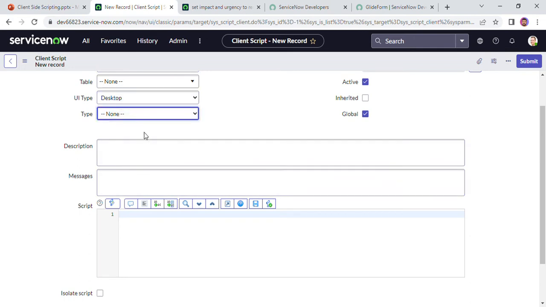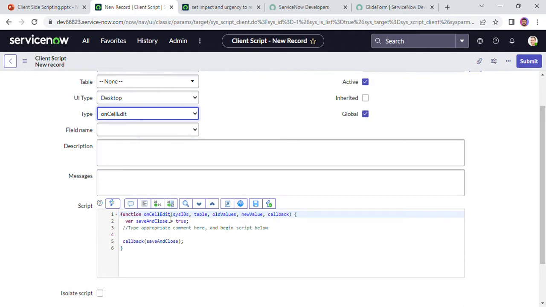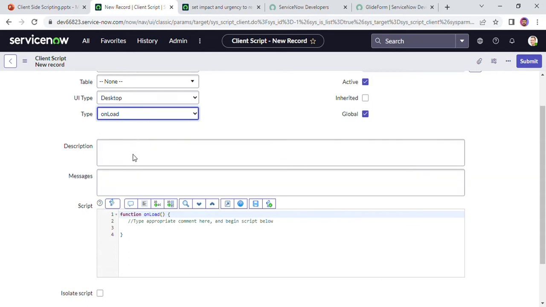So if I change the type to on cell edit, you can see the function name is onCellEdit and the parameters are sysID, table, old values, new value, callback. But if I change it to on change, the function name will change to onChange and the parameters are different. And if I change it to on load, it has no parameter but the function name is onLoad. And on submit has also no parameter but the function name is onSubmit.